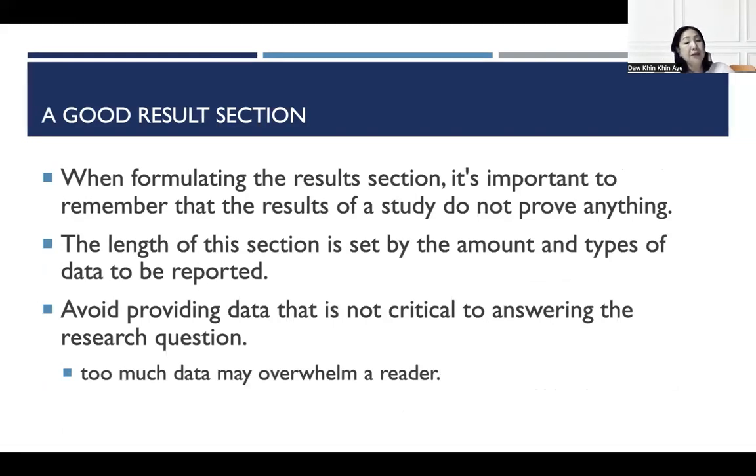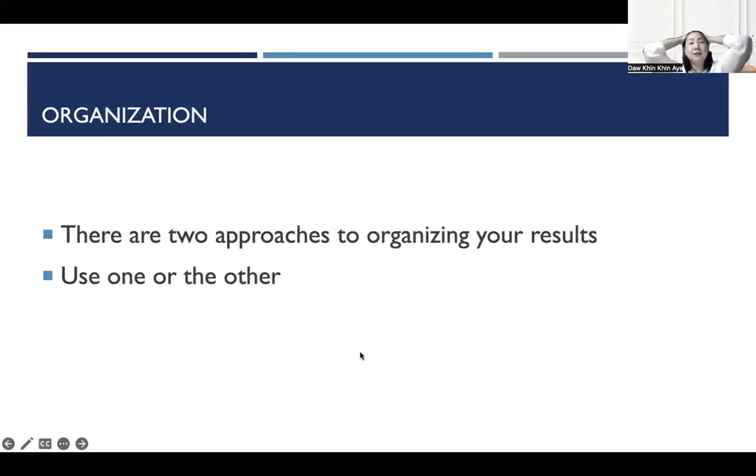When formulating the results section, it is important to remember that the results of the study do not prove anything. You just present the results only. The length of the section is set by the amount and types of data to be reported. So you need to avoid providing data that is not critical to answering the research question, because too much data may overwhelm a reader. In some cases, you may include the details in the appendix.